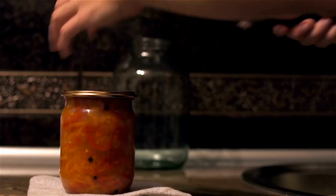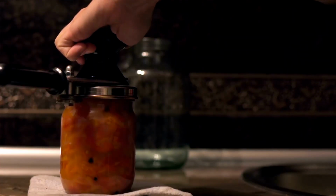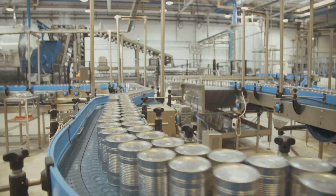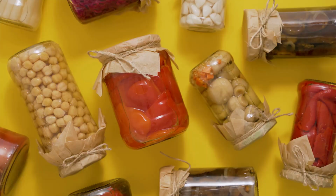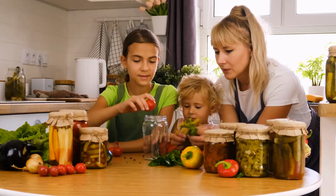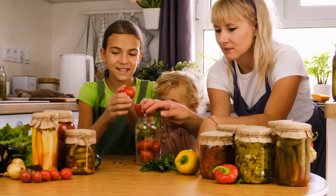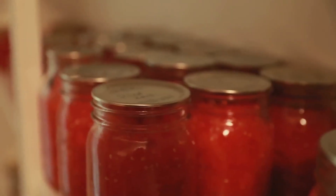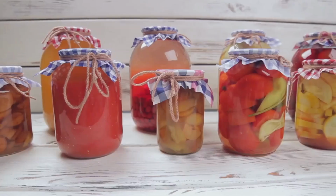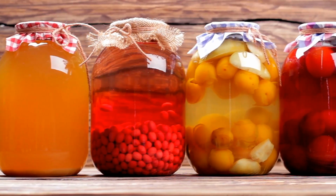Conclusion. Now we know that food preservation refers to treating and handling of food to prevent spoilage, loss of quality, and nutritional value. From ancient methods like drying and pickling to modern techniques like high-pressure processing and advanced packaging, food preservation is essential for ensuring a steady food supply and reducing waste. By understanding and applying these methods, we can enjoy a variety of foods year-round, maintain their safety, and extend their shelf life. Whether through traditional practices or innovative technologies, food preservation remains a vital aspect of our daily lives, helping to keep our food fresh and safe.